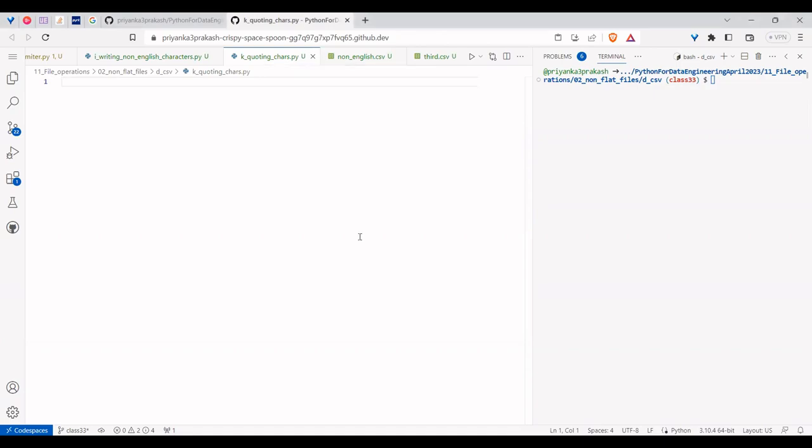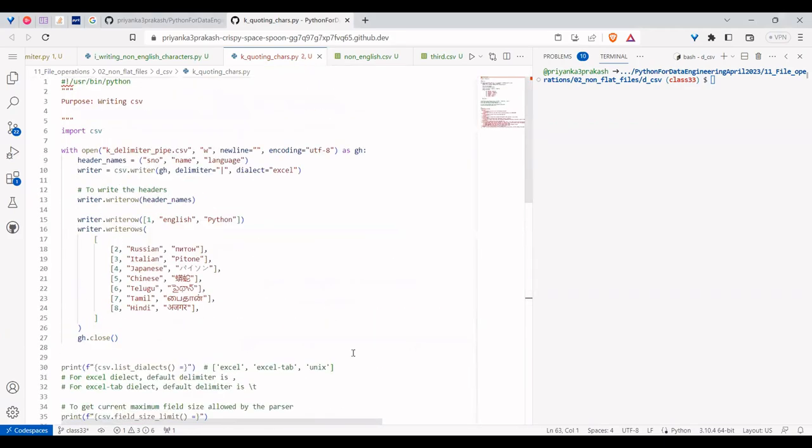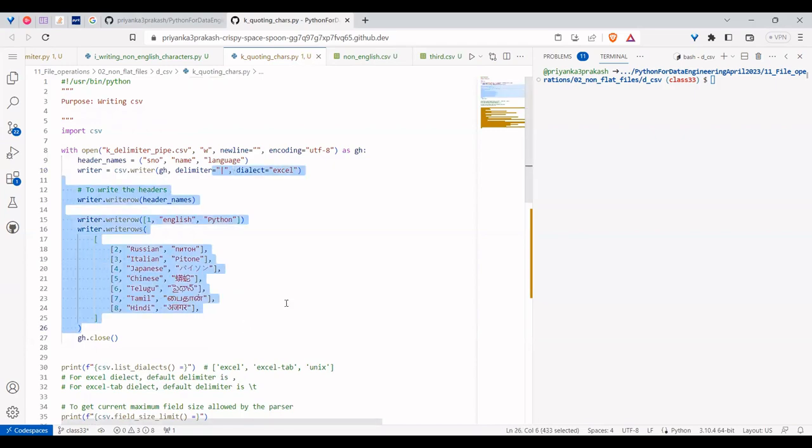For all of these things there are different kinds of dialects. Basically, you know CSV till now, but comma separated values matured a lot with Excel files. If you open an Excel file, they have everything ready made, like how to separate the files and all those things. For that, they created some kinds of dialects. The default dialect works even if you don't give one. If I give an Excel dialect, it will treat it like Excel, with the Excel compatibilities and everything. And I gave the delimiter as pipe. Most of the time, for Windows related work, they will go with pipe as the delimiter. So if I run it, it will write it.